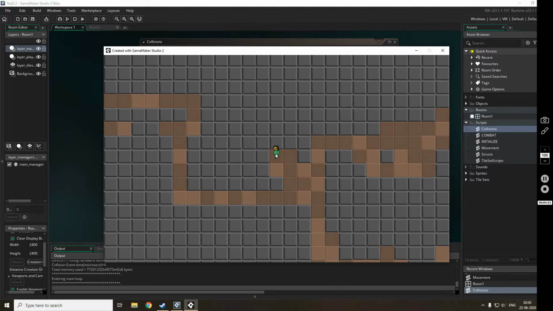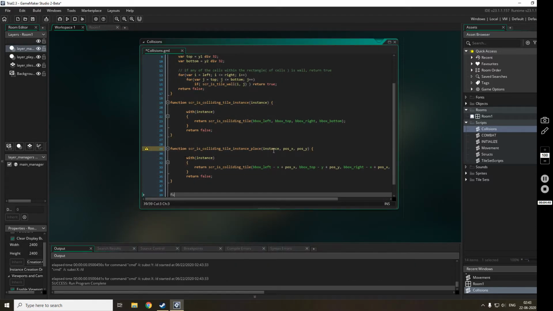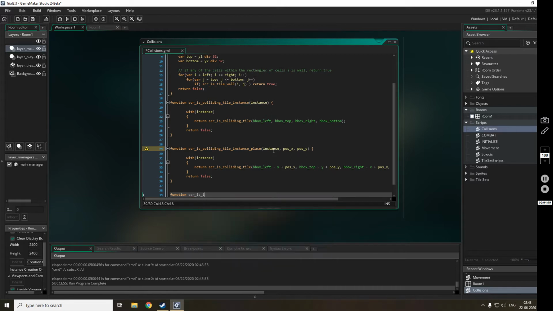Now for that we'll have to first write a function in which we have to find if an enemy can move along a line without colliding with a tile. So that is the function we are going to write now. I'll name the function something like scr_can_instance_reach.